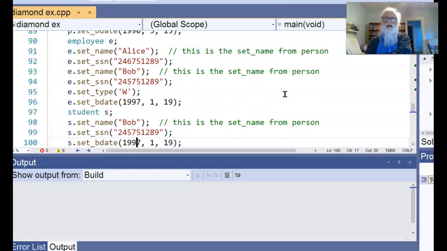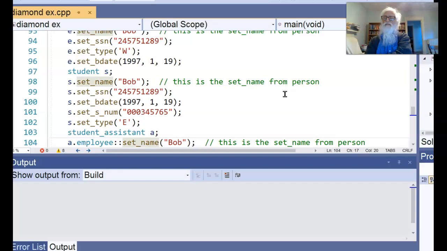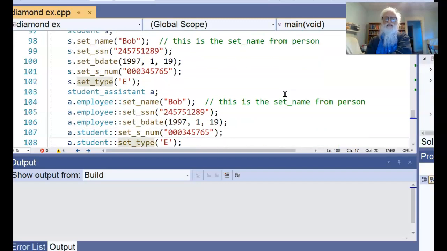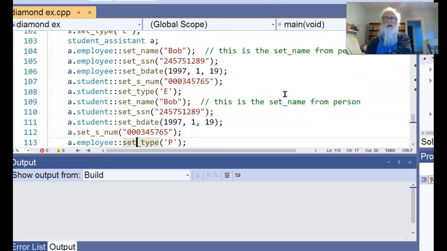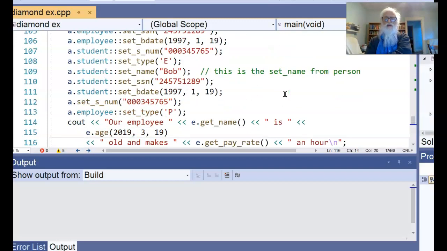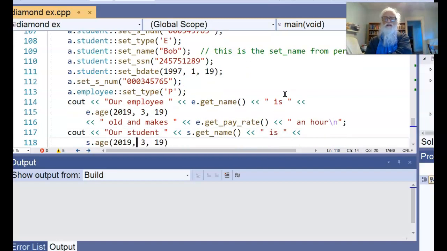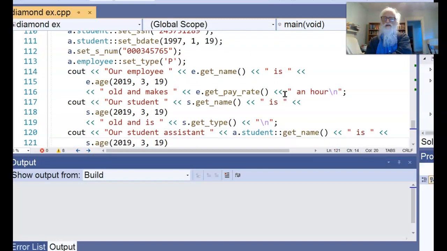I'm setting that up. I have a student, I'm setting that up. And I have a student assistant who I'm setting up. And then I'm outputting the employee, the student, and the student assistant.